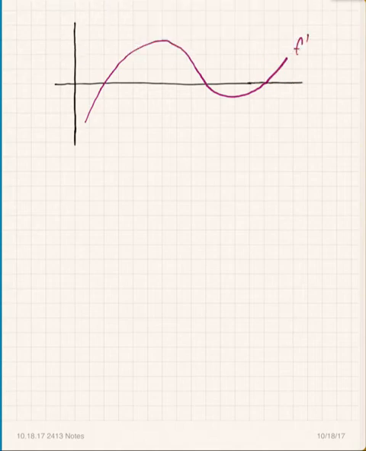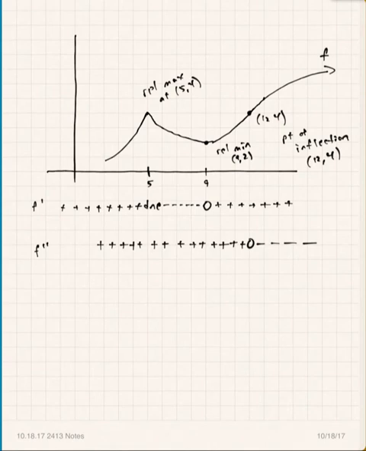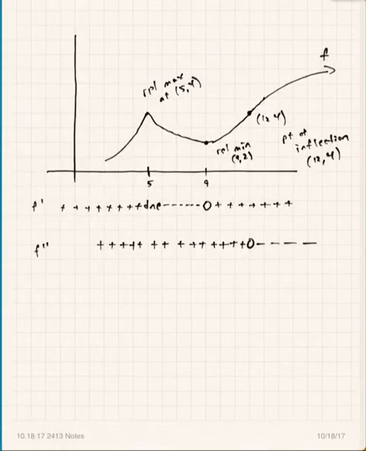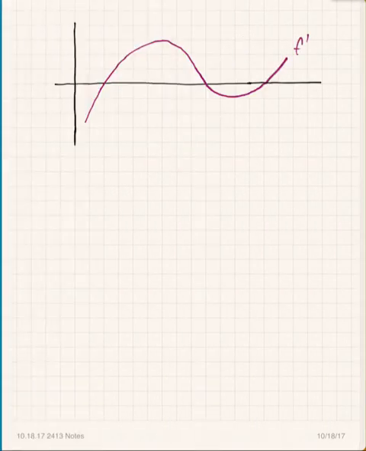So now, we're kind of going backwards. What do we do in the previous pictures? We started with a graph of f and we wrote some stuff down about the first and second derivative. All the previous graphs were like that also. So in this one, what are we going to do? We're going to start with f prime, and now we want to write some information down about f.